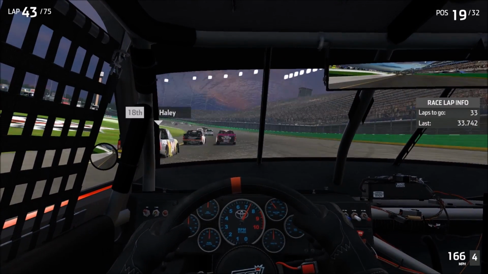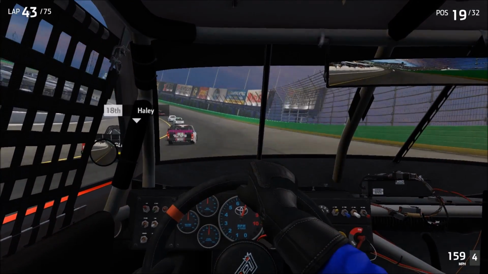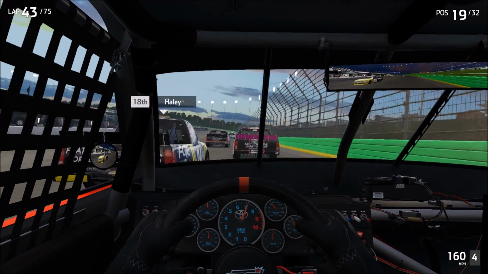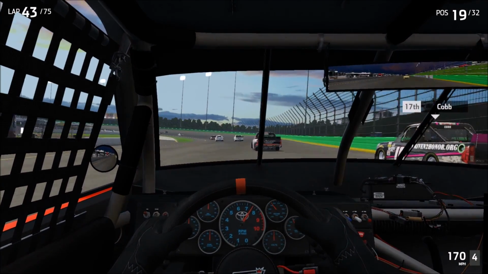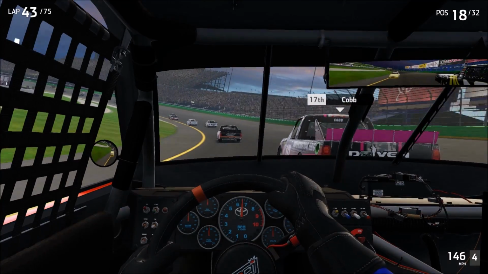Alright, at this point I'm just sort of playing around with different lines around the track. On your inside. Driving it in deeper, driving it in a little less, you know, backing off early, all those kind of things. Just seeing if I can find something that'll be comfortable for me in this truck, particularly down here in 3 and 4.